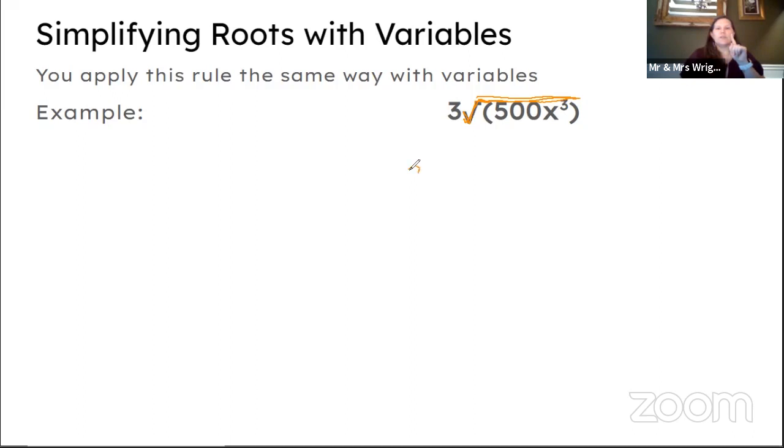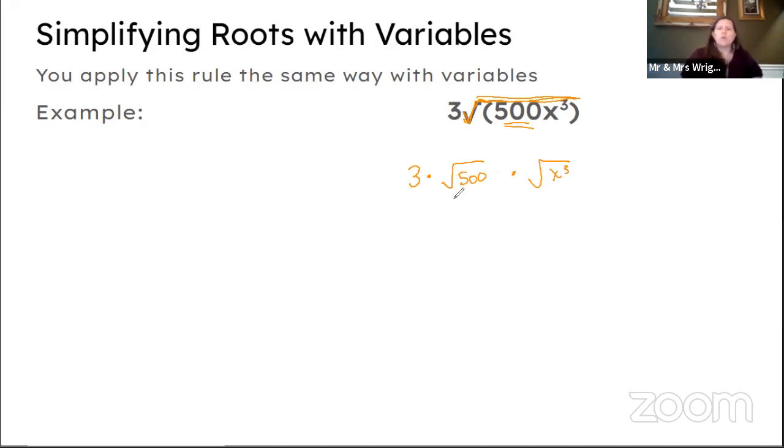My first group is going to be the number that's already outside of the radical. I've got a 3. And remember, when things are touching, they're multiplying. So I'm going to put a multiplication symbol there. And then I'm going to break out my 500 right here, and then I'm going to break out my x cubed. That just makes it easier because it's easier to do the factor tree or factor out some things from 500 than it is 500x cubed.